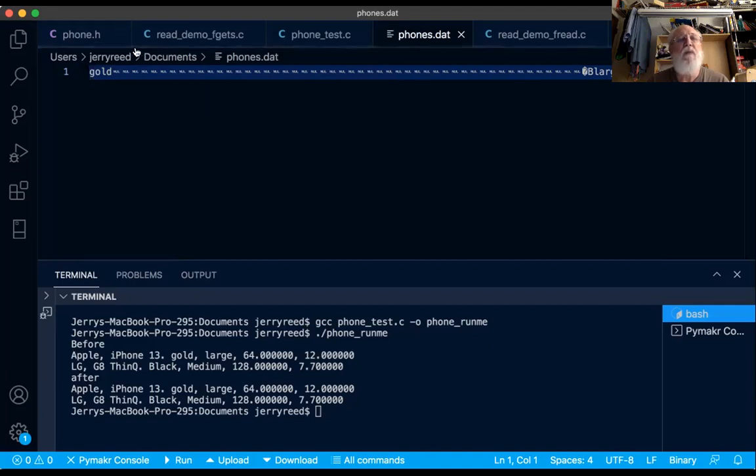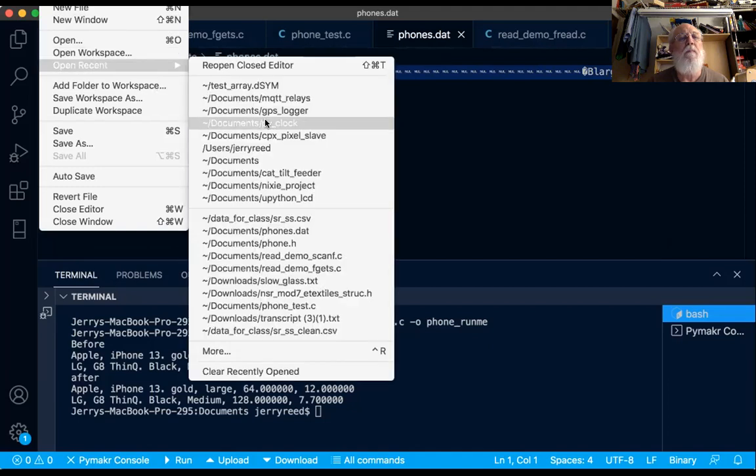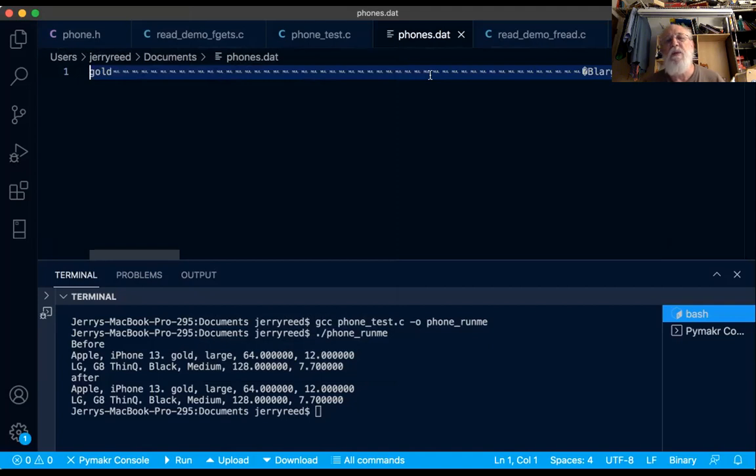Actually, let me see if I can reload it and get the right one. We'll look at this one. It should have another record because the new phone.dat file will have two rows in it, but that's okay.